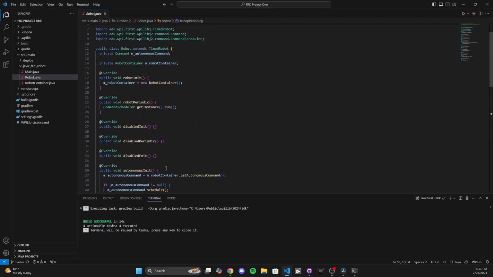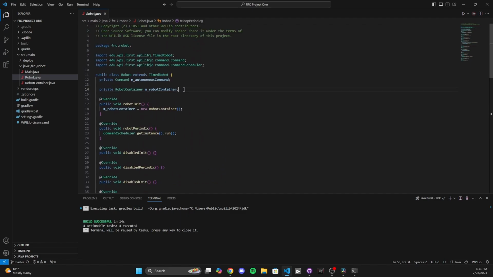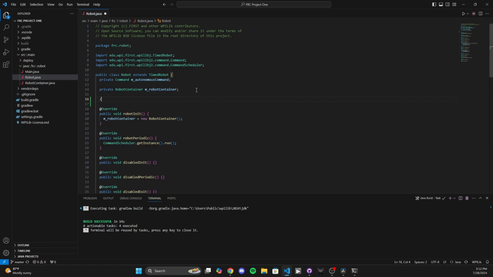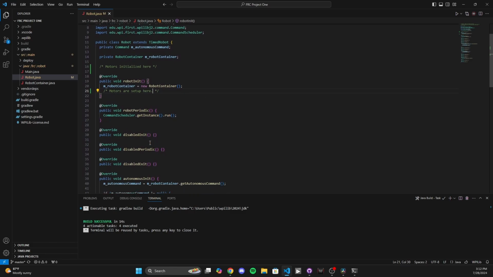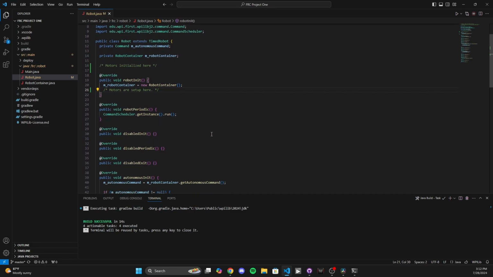Again, you see these two things that are already initialized. We're not going to talk about them now; we'll talk about them in future videos. But these are already objects that are initialized. And somewhere here is where your motor initialization will happen. So your motors are going to be initialized here, and then in robotInit your motors are set up. In robotPeriodic, we don't usually do anything; it really depends on the robot.